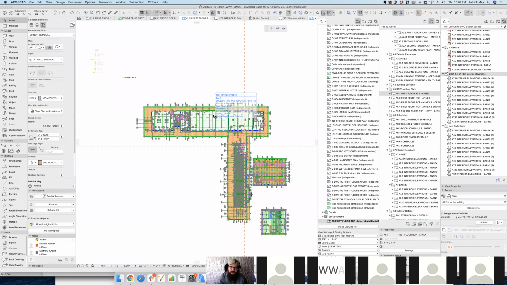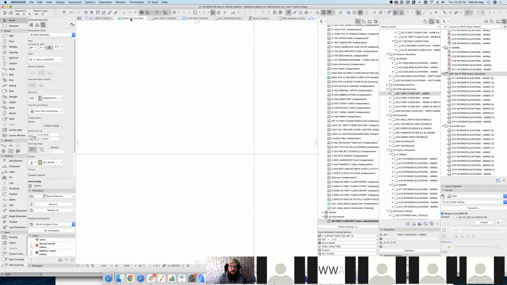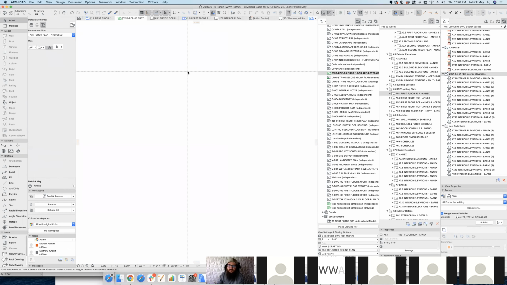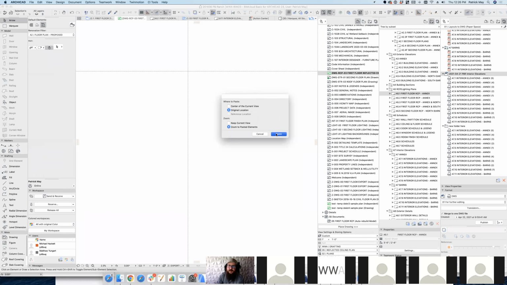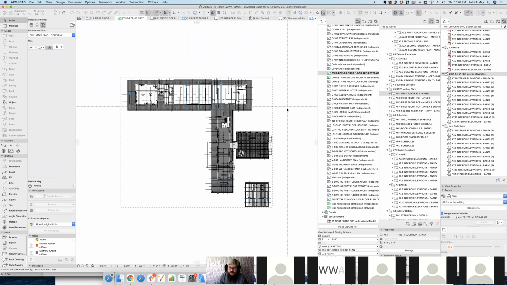So now when I copy this, just select it all, Command C, go into my worksheet and Command V, and it should prompt me: do I want to save in the current view, center in the current view, or in the original location? If I save in the original location, it's going to line up over any other DWGs that I've sent them. So original location is a critical piece right there, so that I know it lines up in the X and Y coordinates, and then I place that. I can then come back into the layout and copy and paste the grids and furniture section and overlay that. Wait for it to finish processing here.